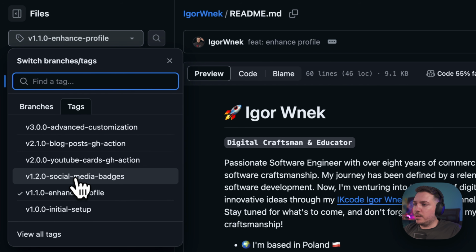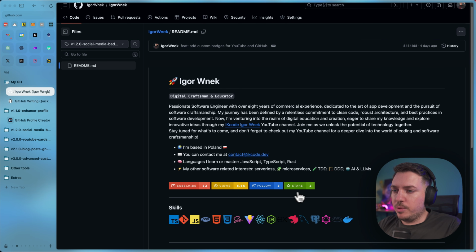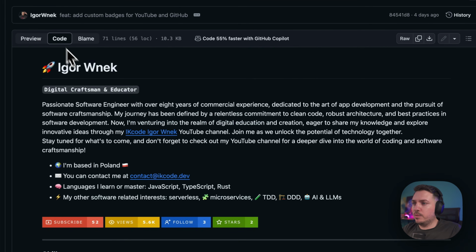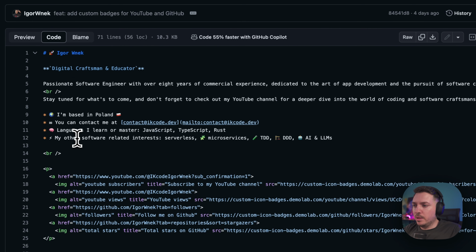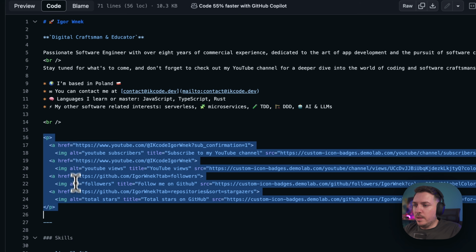The next Git tag is version 1.2, social media badges. As you can see, a new section appears. This is this one, and maybe I will show you the code. I have to reload, so the code button will be visible again. And this is that section.